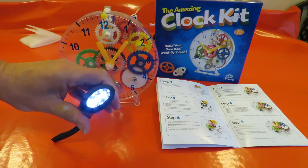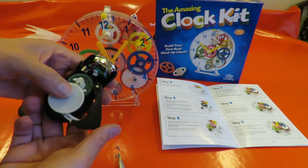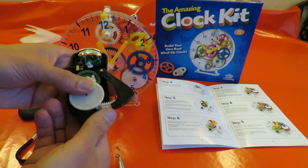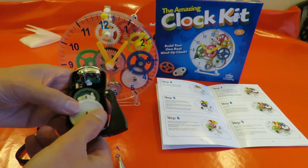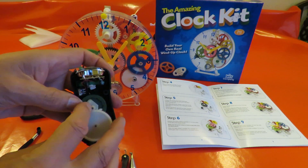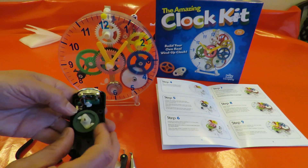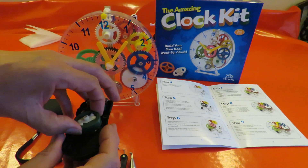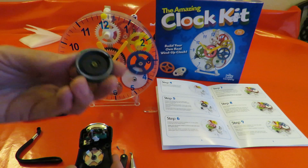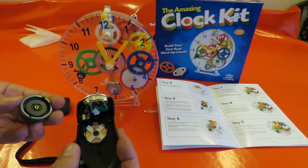Or we could just use something like this. Let's take this apart anyway just so we can see what's inside — it'll probably all spring apart. Right, so there's our clockwork mechanism. That lever goes down, that turns that wheel which turns that — this bits fall apart. And on the back of there is actually a magnet which spins over that coil, and that generates electricity.